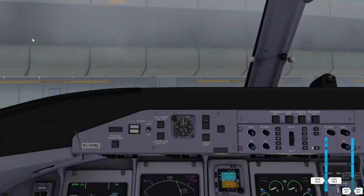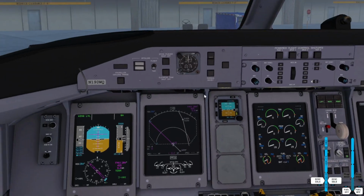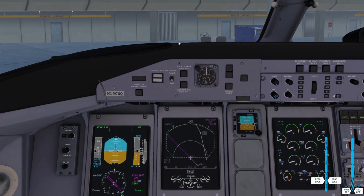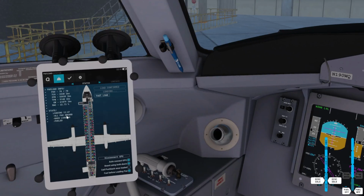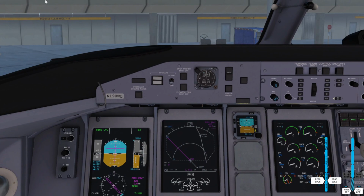Okay, passengers are loaded. Let me get the doors up here. Let's find out. Oh, I still have the doors open. Okay, well, we'll let it finish. Bags are loading. All packs aboard. All right, we'll keep on letting that do its thing.